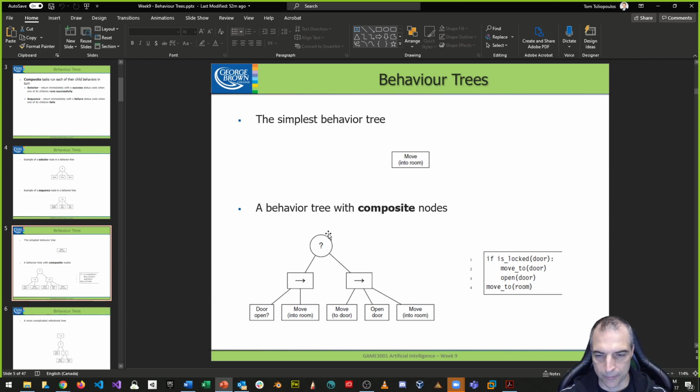So that's the composite. A composite is when you compose both the selector and the sequence tasks together with a bunch of leaf nodes. The leaf nodes are the actions that are going to be taken. Okay, so it's a different way of making decisions. A decision tree is like, go there, if this happens, then do that, kind of thing.